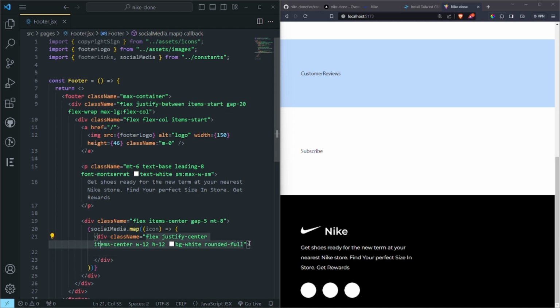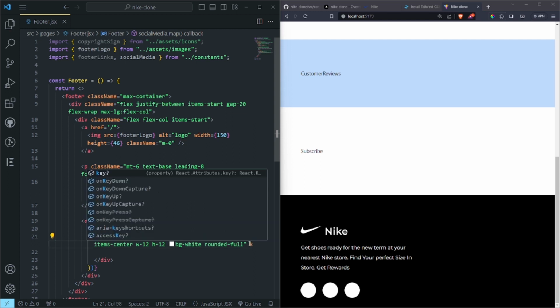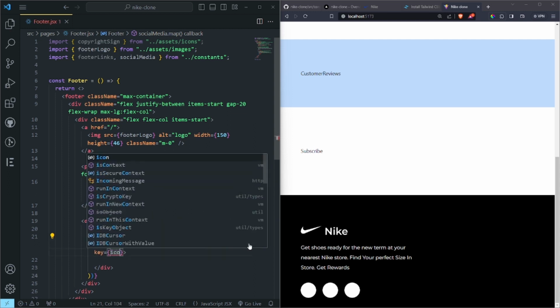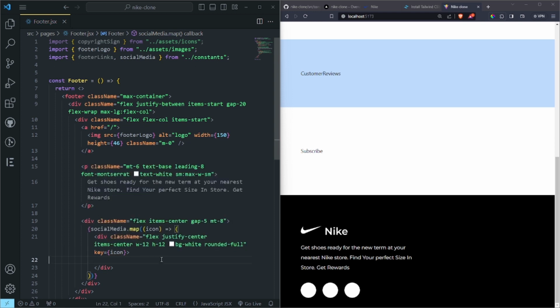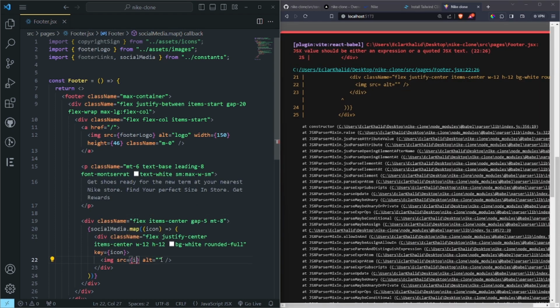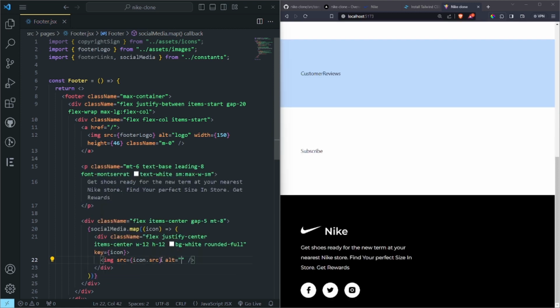And then below here we are supposed to add a key, so it's going to be key equals icon. Inside here now we are going to add the img, and the source is going to be icon.src. All these are coming from the constants.